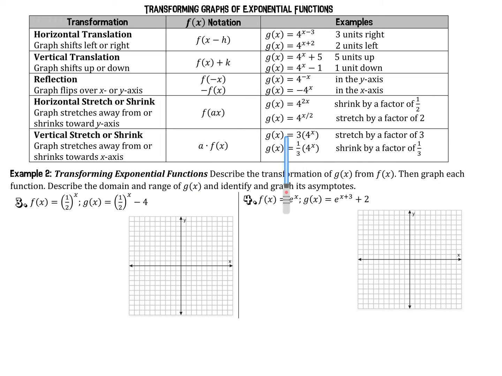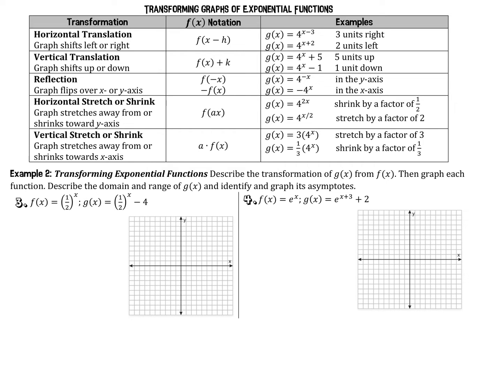And make sure you don't actually multiply this. This 3 and this 4 can't multiply to be 12. That violates the order of operations. So you're going to see a number in front and then parentheses either around that number in front or around the exponent portion of your function.